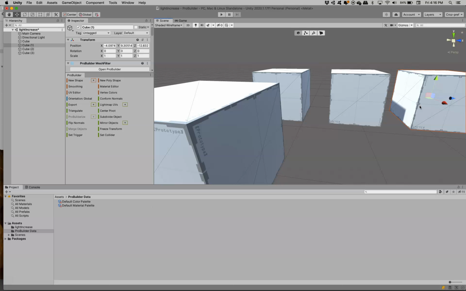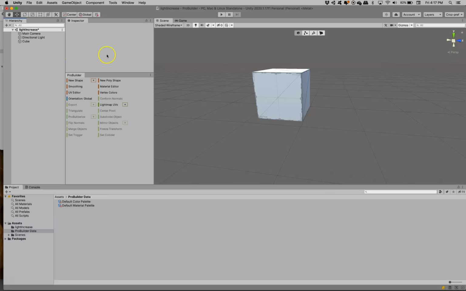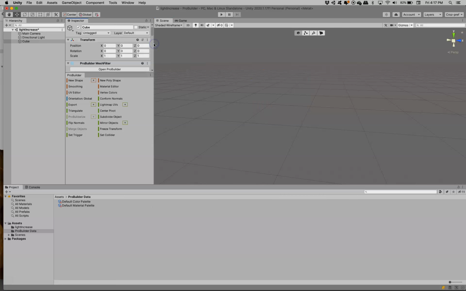So building a cube is a good thing. This cube is different than a Unity cube. So I'm going to get rid of some of those extra cubes. Boom. And let's just focus on this cube right here. I'm going to reset it so it's at 0, 0, 0.